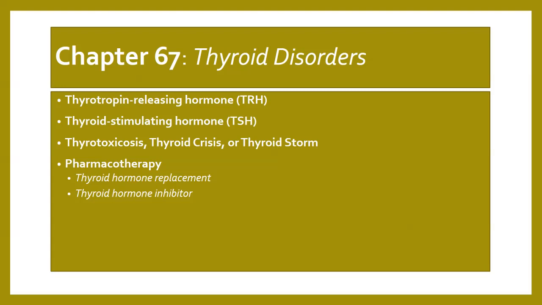1146, radioactive iodine. That's 131I. Iodine is taken up by the thyroid gland, where the radioactivity destroys thyroid tissue. The goal of this therapy is to destroy part of the gland, thereby decreasing the amount of thyroid hormone produced and secreted. Therapeutic effects develop very slowly over 2 to 3 months, and tissue damage is limited to only the thyroid gland. No other tissue surrounding it is affected.